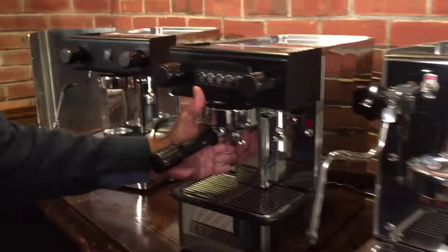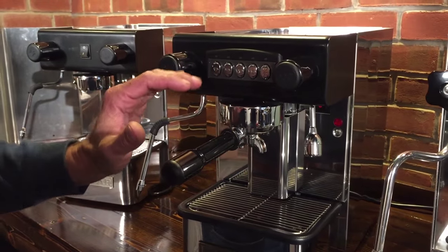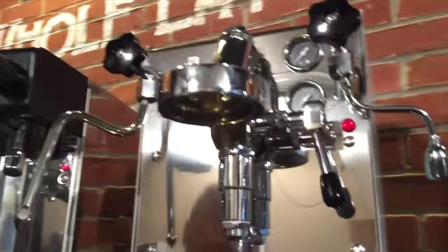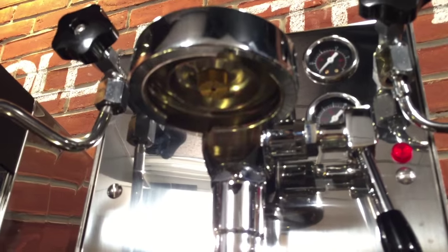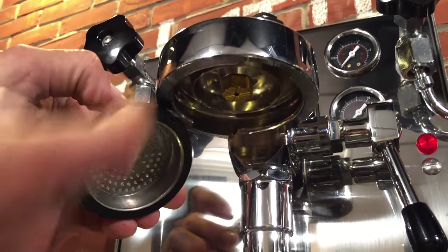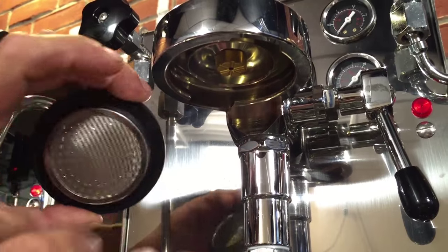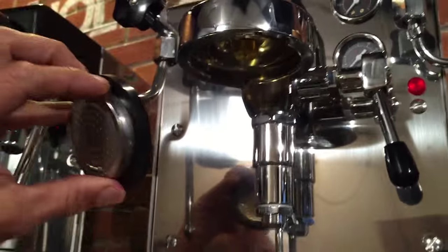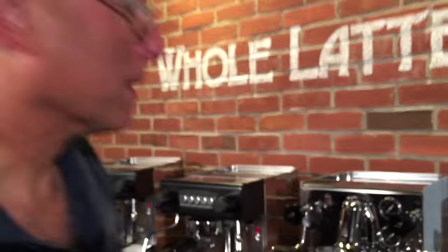This is a three-way solenoid valve, which means it's electrically actuated, but they serve the same function. The E61s on the Expobar are a little special — they have a groove cut into the top here, and that is for pre-infusion. Water will come out of this hole in the center, hit on that screen, and build up there; the water starts to slowly drip down onto the coffee, which wets it. That's a little pre-brewing, and hopefully that will reduce any kind of channeling you might get.